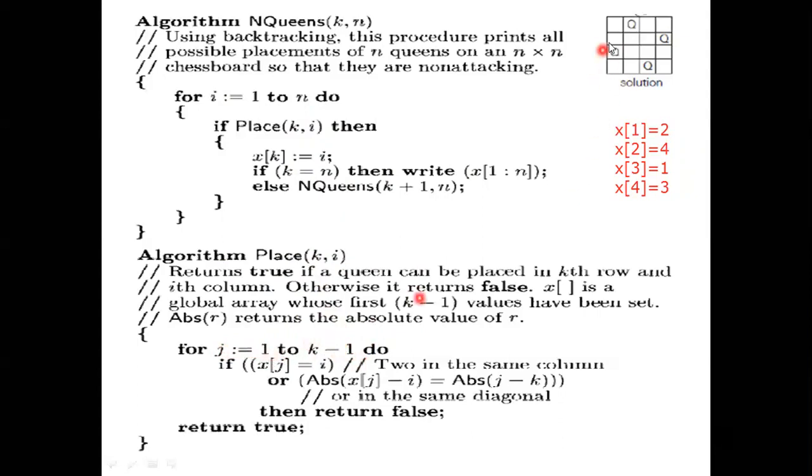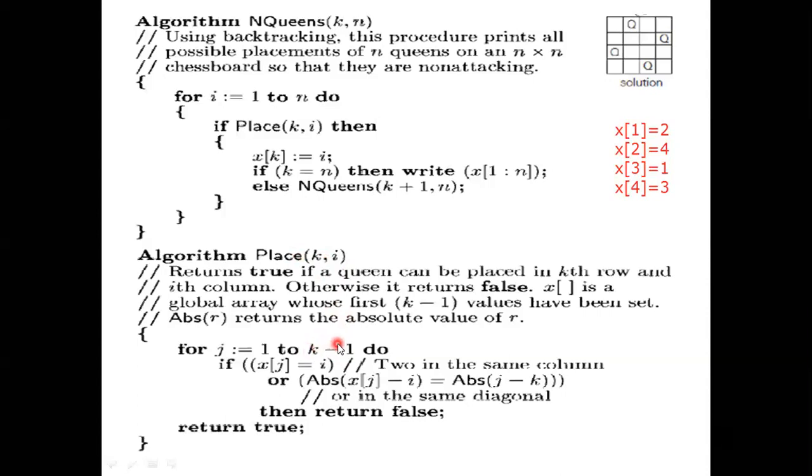Because if I am filling this particular row, I only have to worry about its previous rows. I do not want to worry about the rows below because I have not filled them. If I am filling this row, I should worry about the row where the queen is already kept. Based upon that, I should check whether a column violation or a diagonal violation will come or not. That is why it is k minus 1. If I am filling the third row, k value is 3. That means I am going to fill the third row, so I should only see the first row and second row. That is why k minus 1 value will come as 2.